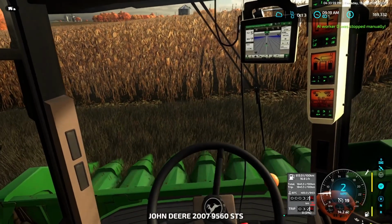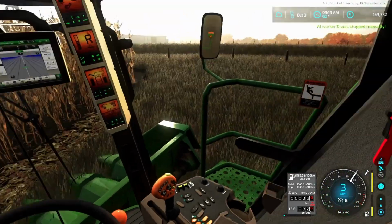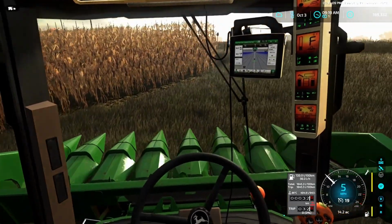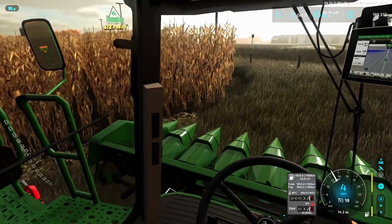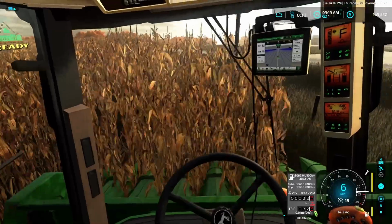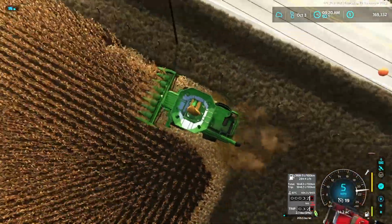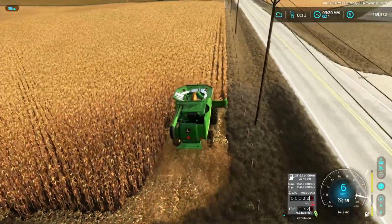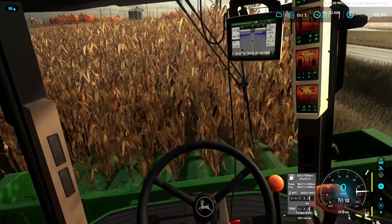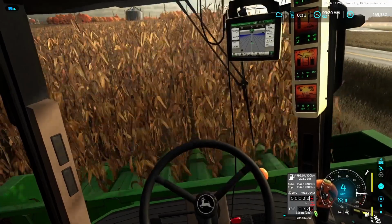We're gonna take a little dive into it. Let's see how good it is first. Let's get lined up. I don't wanna start at an angle. Won't really benefit us that much. Here we go. Yeah, there's some of the down corn that we have had from when we did anhydrous. We're going way too fast. You kick her down to like 3. It's still pretty fast.